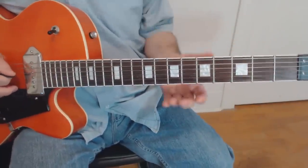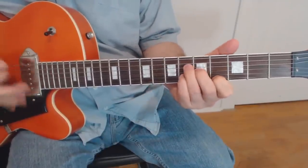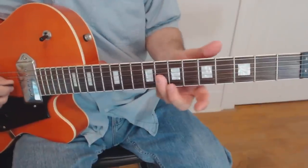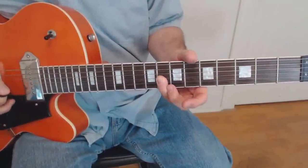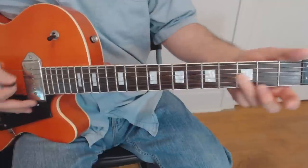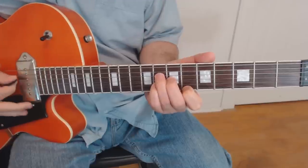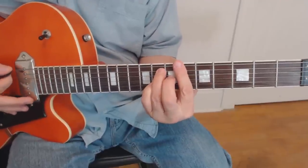Here's the next line, a series of chords. The first one's pretty straightforward. I'm just barring on the 8th fret, strings 3, 2, 1, and so that's like a C minor, right? Now I'm playing basically the shell from a 6th chord, so this one's like a B flat 6th chord. It's very similar to that.